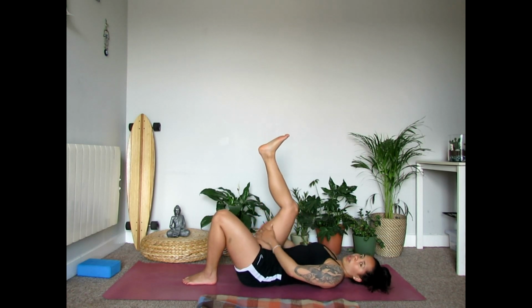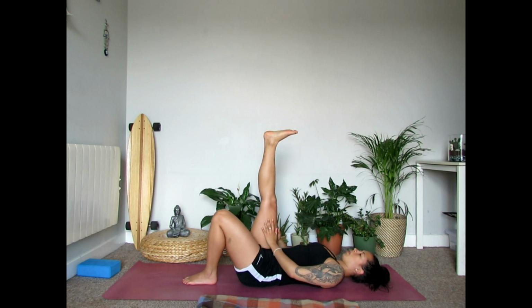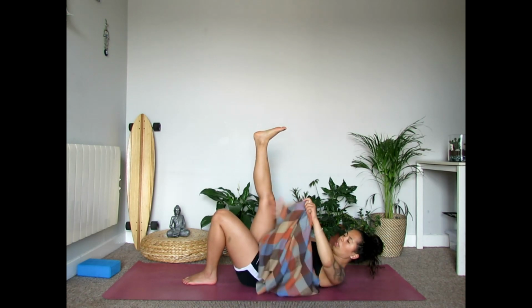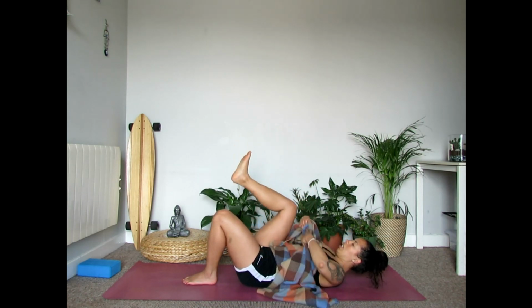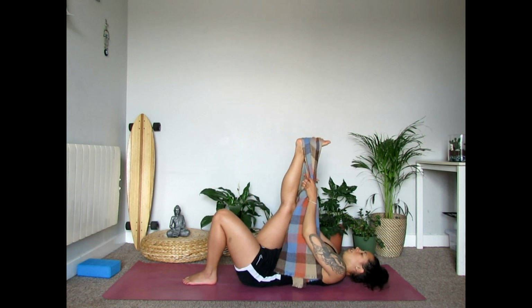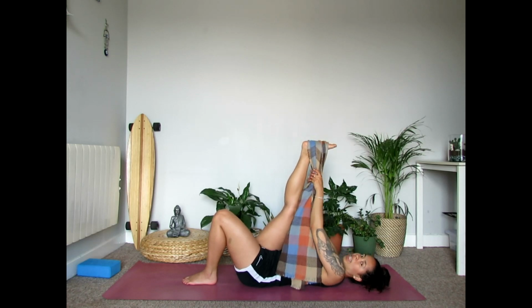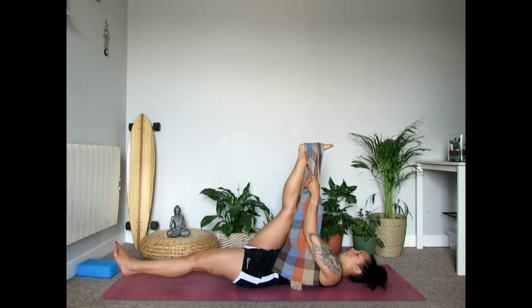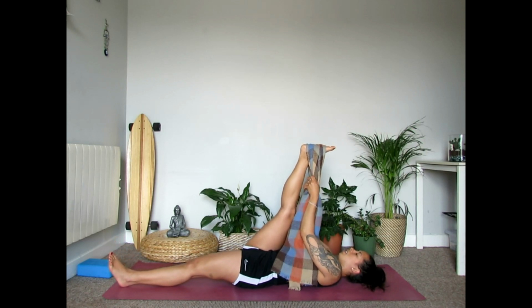You can take the leg bent if you have a little bit tight hamstrings, or maybe straight all the way. So you're going to have a hold of your strap. Gonna take a bend of the right knee and place the strap on the balls of the right foot. Just holding and pushing that right leg in towards you, very soft and with control. You have the option to keep the left foot on the floor or maybe lengthening that left leg. Just pushing that right leg completely straight or slightly bent in towards your chest.